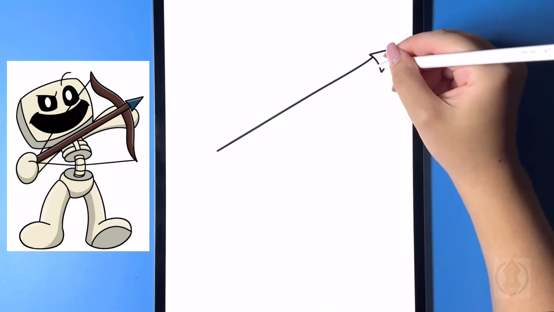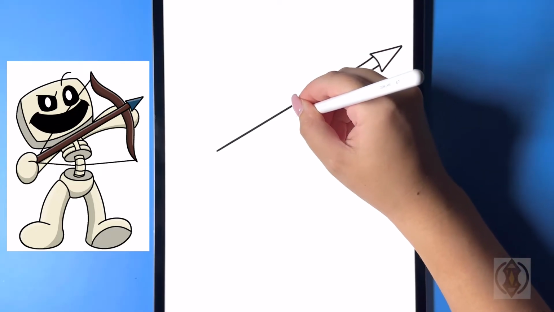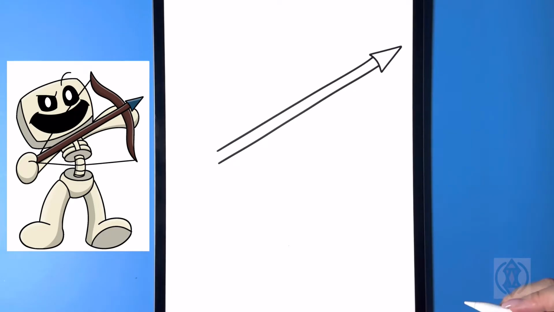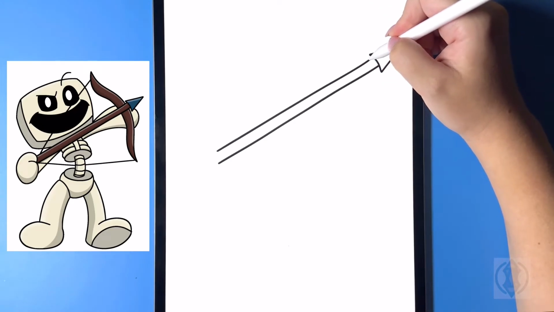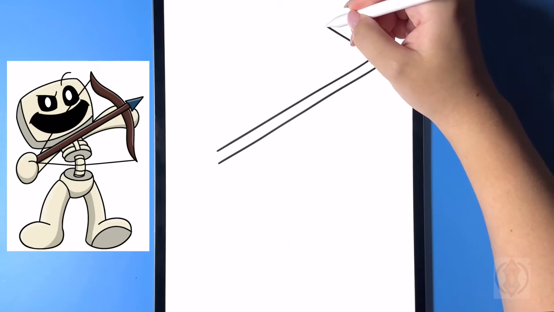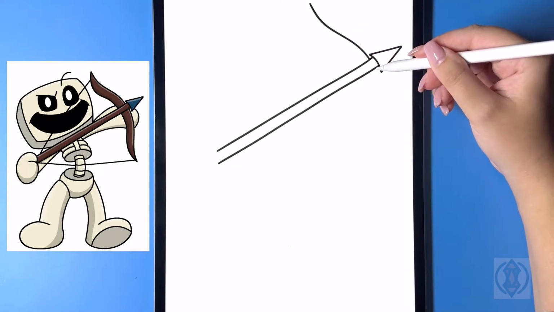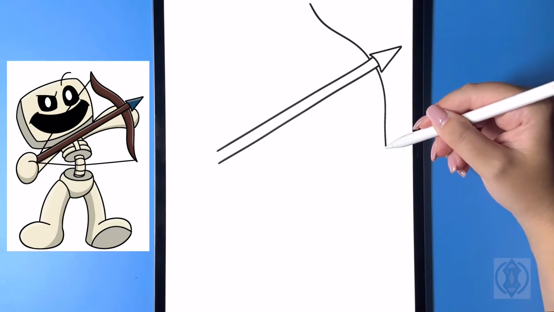And then we'll move down and replicate the same thing on the bottom, ending that so it's at the same height. On the top now, we're going to curve this line out, down, and then up. And then moving down on the bottom, we're going to bring this out, down, and then across.